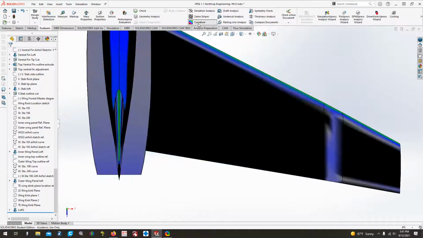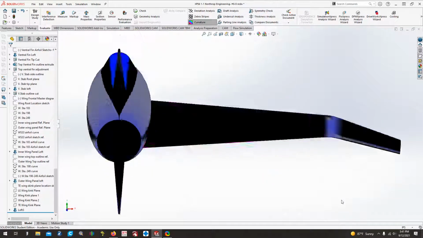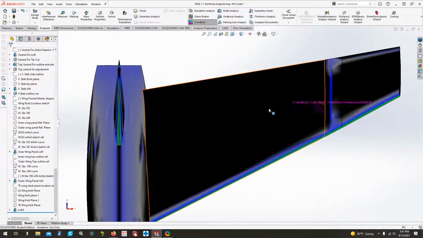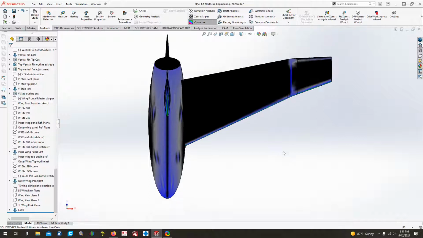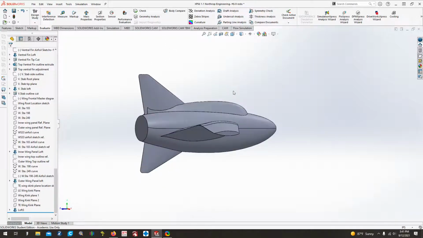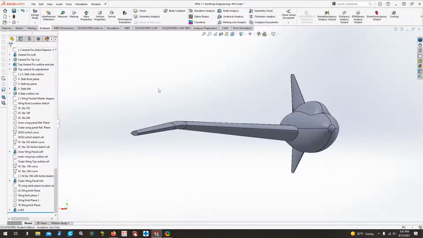Another thing we can look at is the curvature, and yeah, sure enough, it's nice and flat, and then a bend, just like we said it would be. And again, flat and flat with a nice tight curve on the bottom. So based off of this, I would say this half of the wing is more or less complete for the majority of it.